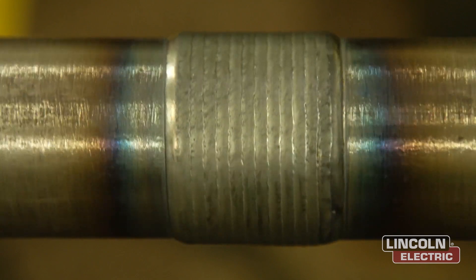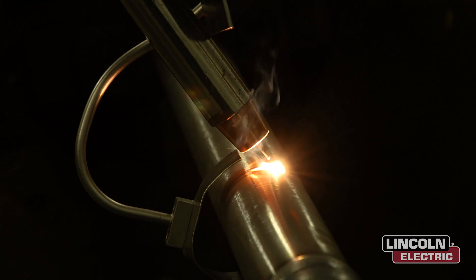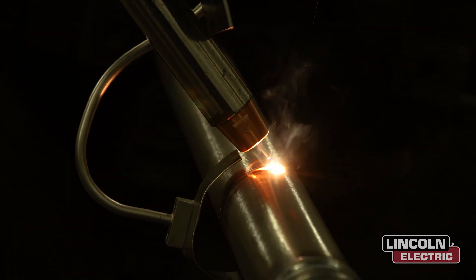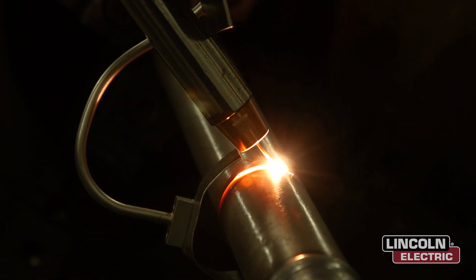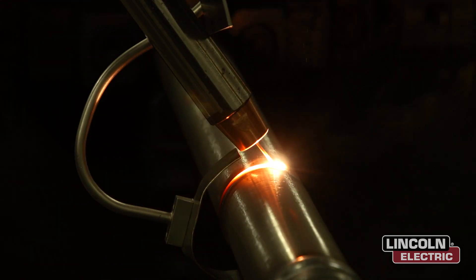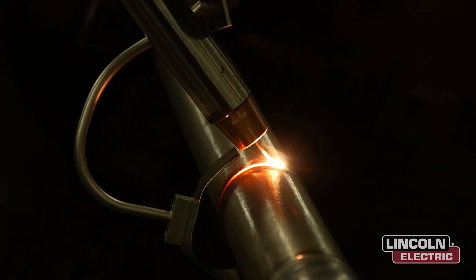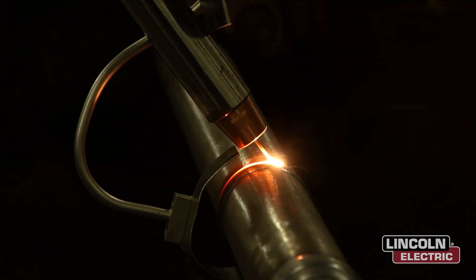This is the Precision Power Laser difference. Whether it be welding or cladding, a precision power laser can be implemented to improve production rates and quality. Laser cladding offers many benefits over arc-based cladding processes. It's ideal for corrosion and wear resistance when the parts to be processed are very detailed or their exact chemistries need to be met.